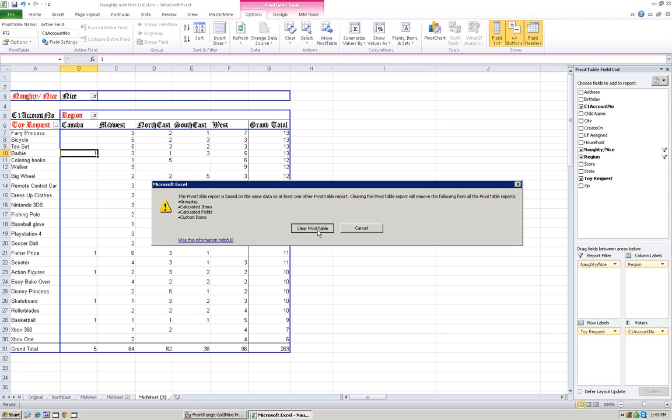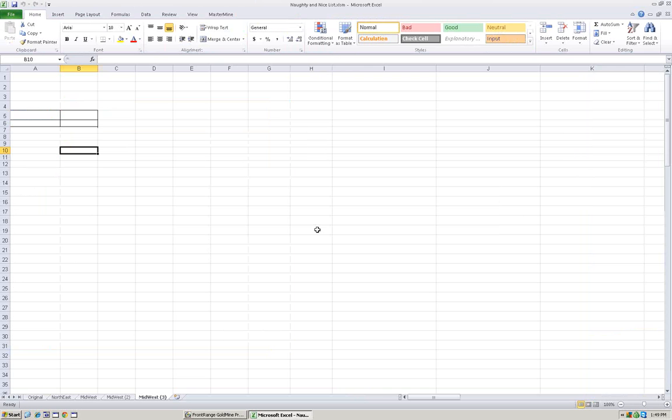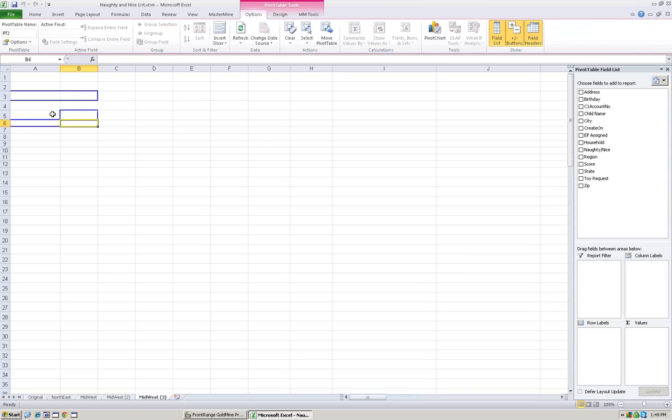It would clear all the fields out of the pivot table. Quite simply, that leaves us with only the structure of the pivot table open and the ability to drag fields in again. So that's basically a way to get back to square one on your pivot table itself. It's a nice button. It was not in earlier versions of Excel, but it is now.